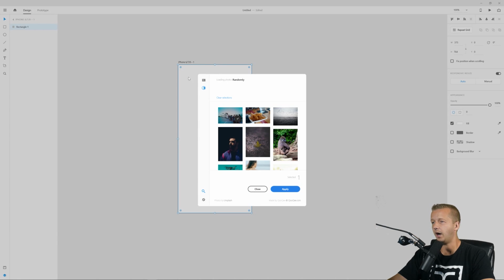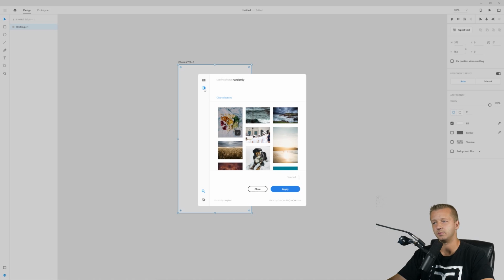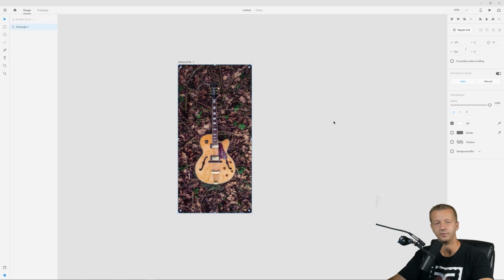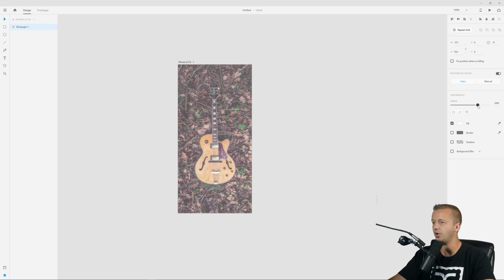The way this is set up is you have two options here on the side. Just random photos: every time you click it, it's going to generate a random photo. Or you can search for specific photos right here. In our context, it doesn't even really matter. Originally, I was using a guitar. I think here, find photos. I'm just going to use this one and then hit apply. There we go. No more searching in a separate browser and then dragging things in manually. Awesome stuff. So what we'll do is just take this down a notch.